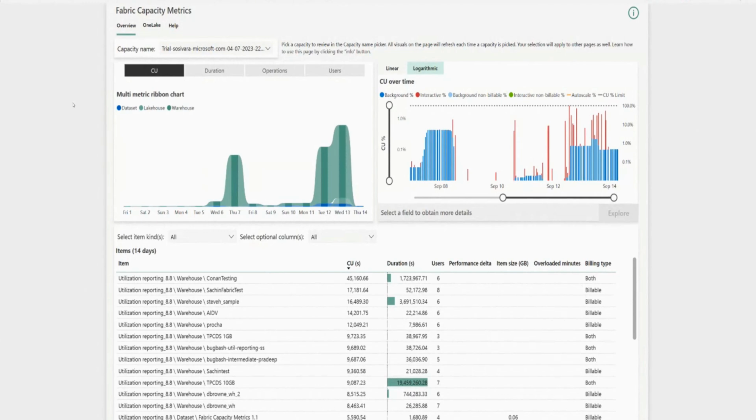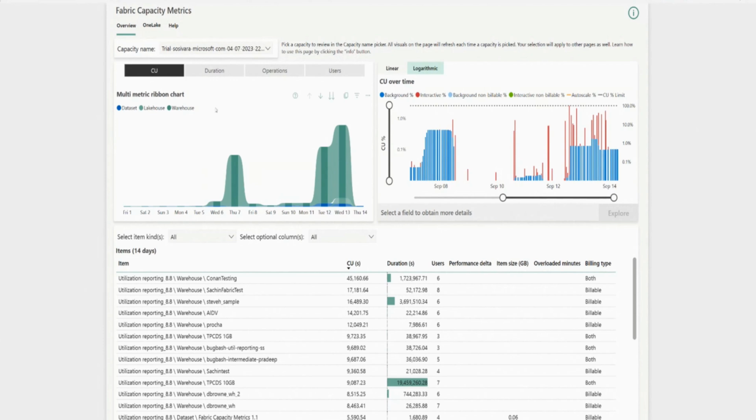For context, the Capacity Metrics app allows admins to monitor the performance of workloads and their usage compared to purchased capacity. It also unifies telemetry from all Fabric workload experiences into a single place. I have now filtered for the capacity that I'm an admin of.